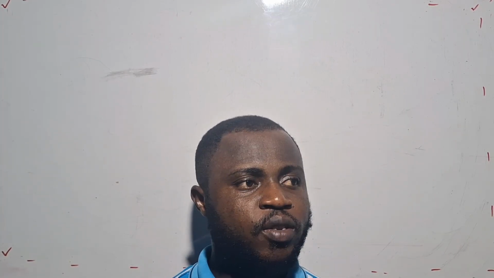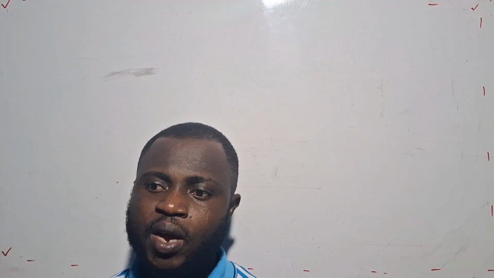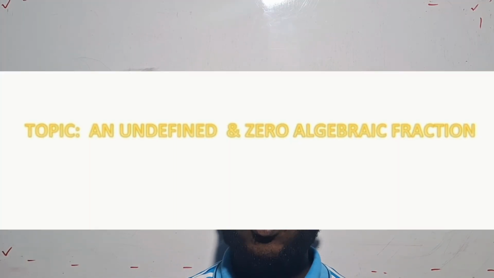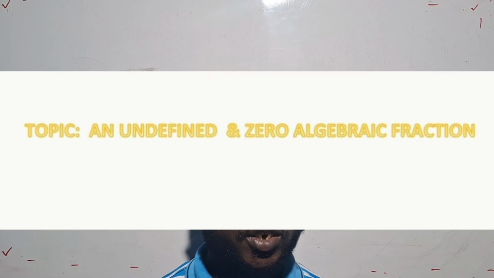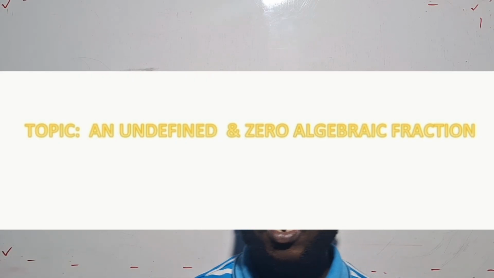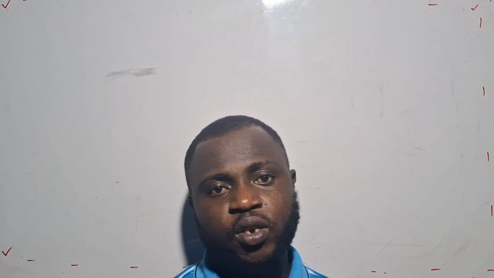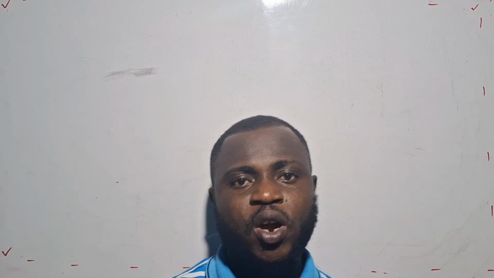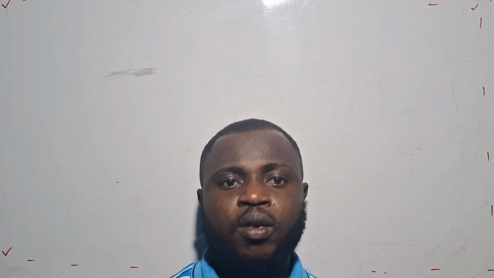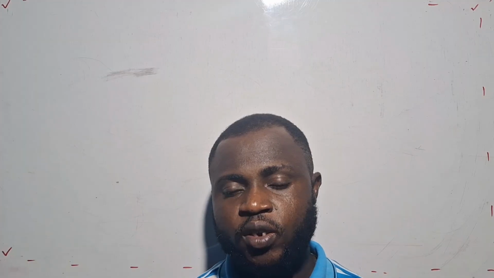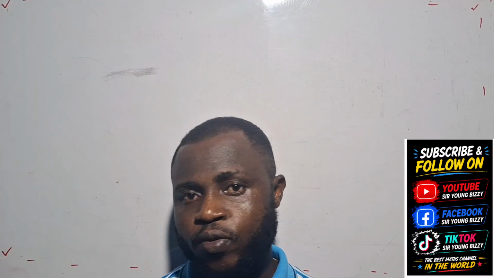We are here once again to treat another interesting topic in mathematics. Today our lesson is going to be on undefined and zero algebraic expressions, or algebraic fractions. We have already treated algebraic expressions here, which led us to trinomials, binomials, and quadratics. There's an aspect of algebraic expressions that a group of students asked to be taught, and I'm going to simplify it. So follow closely.